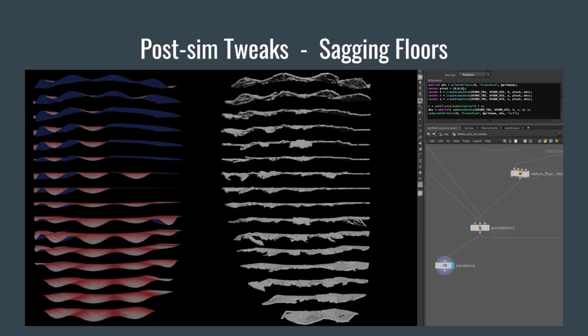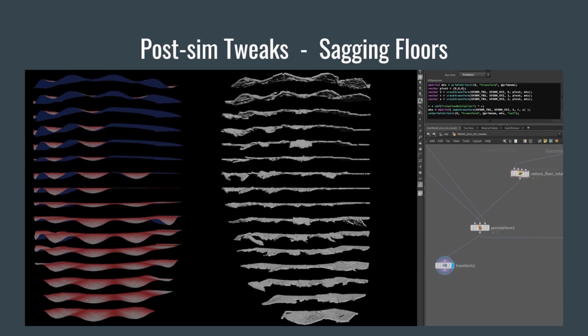And you can see that not all of the floors are sagging the exact same amount, so it's good to use noise for variation in the amount of sag.